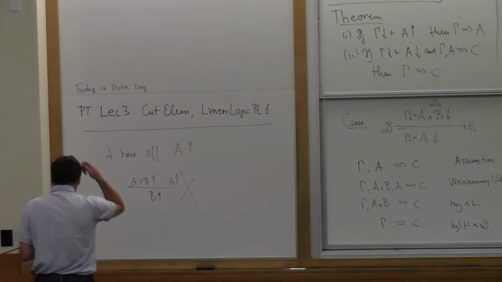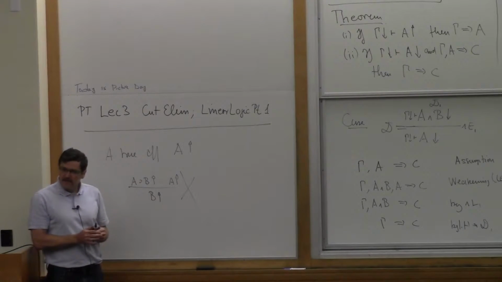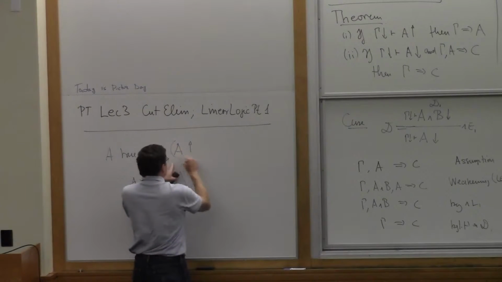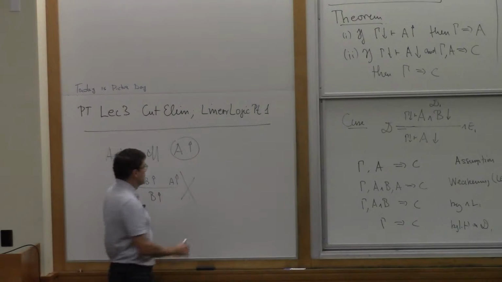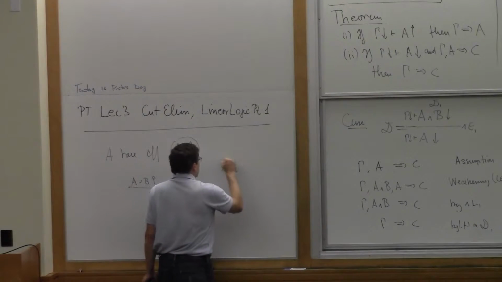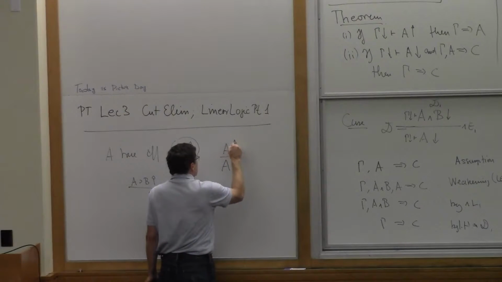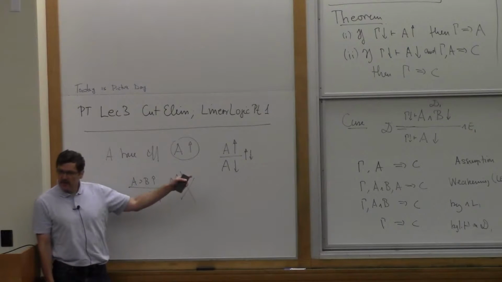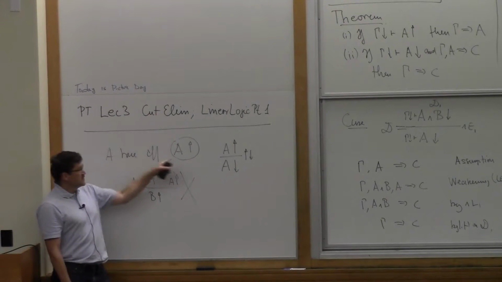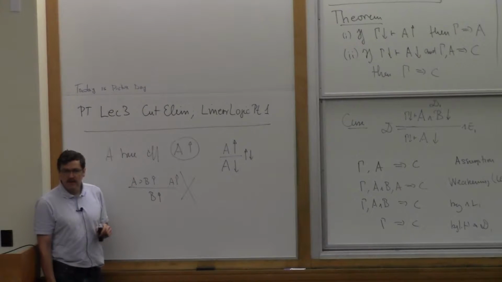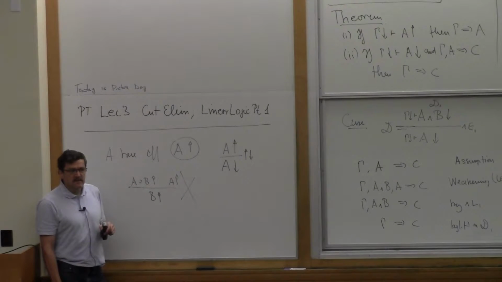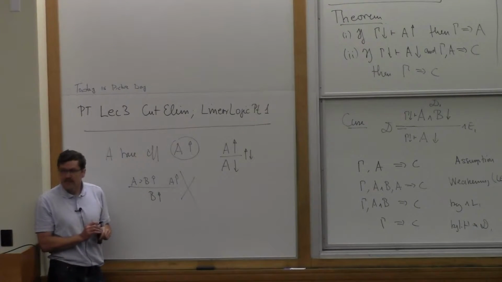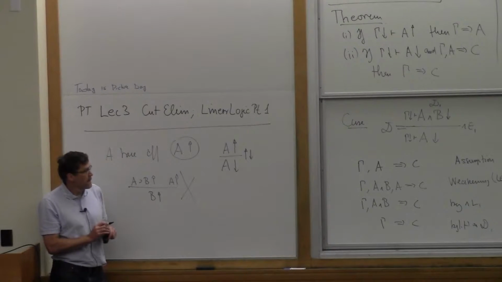There's a number of strategies, and I'm going to follow the following strategy. I'm going to try to convince you without formal proof. Suppose I add the following rule, just for the sake of argument: if I have a verification of A, then I'm allowed to use A. If I added this hypothetical rule, then it would be easy to see that these two are equivalent. Why is that? Anybody see why? Because now you might as well get rid of the arrows and turn up arrows into down arrows and down arrows into up arrows.